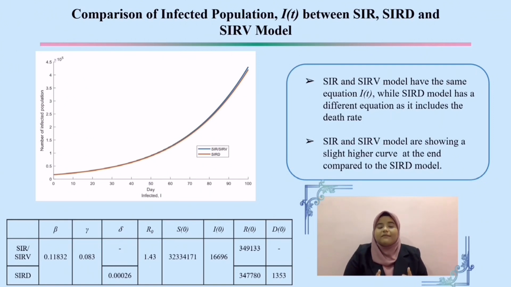This is because vaccination only helps in reducing the severity of the infection, not preventing people from getting the virus. According to Cunningham in 2021, even though the United Kingdom already achieved herd immunity, the average new daily cases is still high, roughly 45,000 cases. Thus, it can be proven why the number of infected population for SIRV model did not decrease even though some people already received their vaccination.